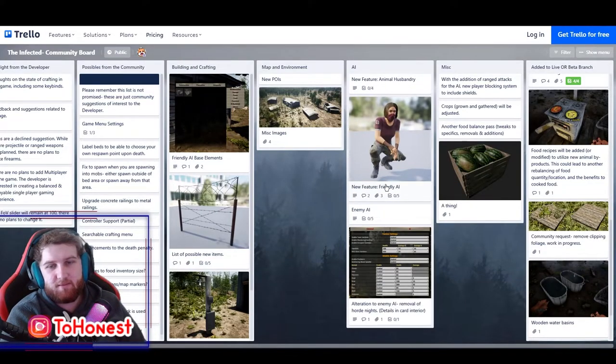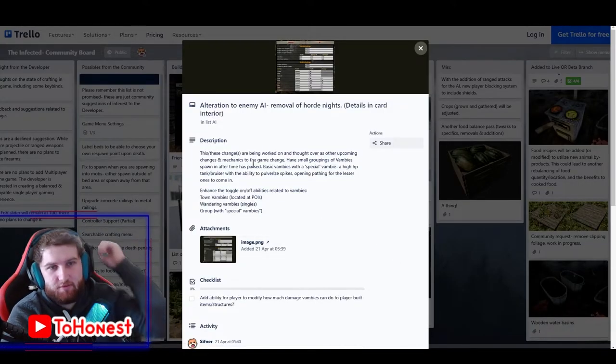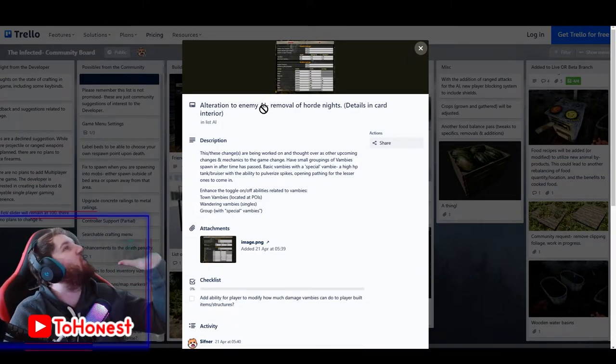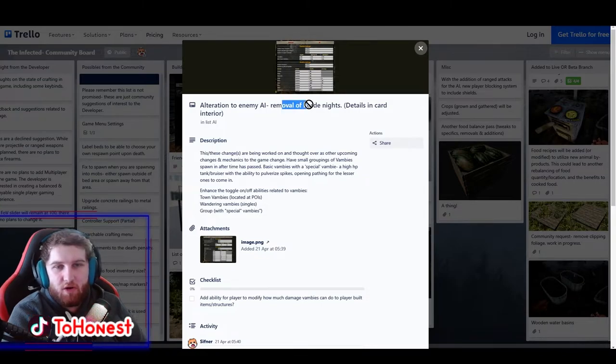I'm really excited for AI because there's literally no friendly AI in games that actually do stuff for you. So, alteration to enemy AI. We'll go over this in a second. Alteration to enemy AI. Removal of Horde Knights. Details in card interior. These changes are being worked on and thought over as upcoming changes and mechanics to the game.